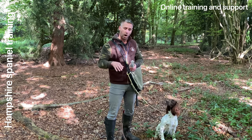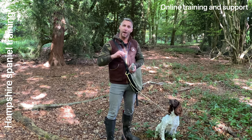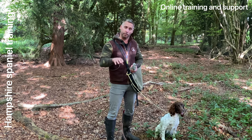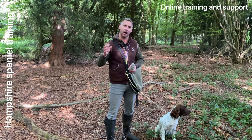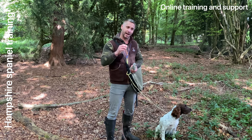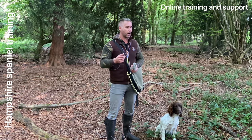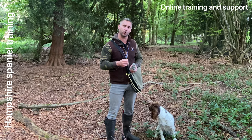Okay, so every time my dog is about to pick, you can see her wag her tail then. Every time the dog's about to pick that retrieve or on a bit of scent, you'll hear me do that hunt whistle. It's not like that forever, but in the early stages, it helps to make the dog engage between sensing something, hearing that sound, and about to pick a retrieve. So I'm going to walk over here and I'm hopefully going to hunt towards the camera a little bit so you can see what I'm talking about.